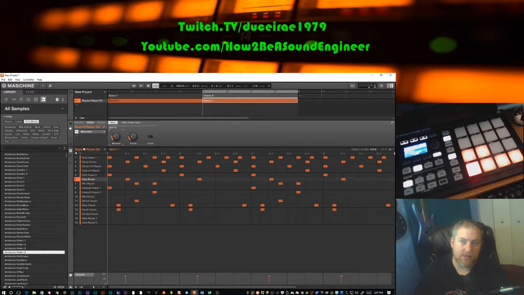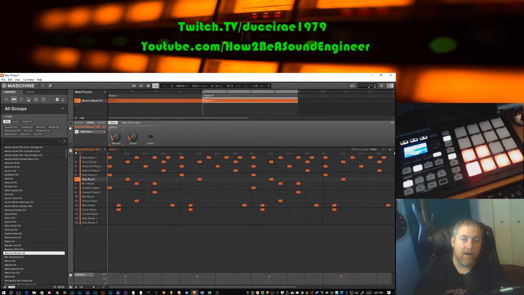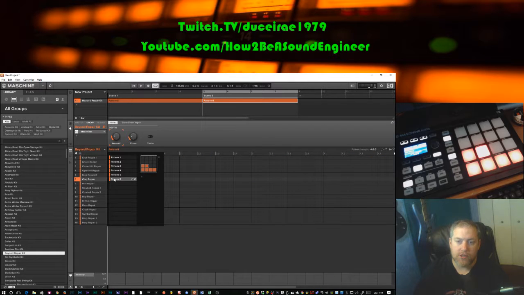And you load up sounds. Got to step back here a second. From your library, like right now, this is a drum kit. So I would go to all groups, click on kits, and I have selected this one. I double click on it when it's empty, and it'll load in with pattern number 1. We're going to make a new pattern just so I can show you kind of how it works. You can use the patterns, edit the patterns, whatever you want to do. But we're going to show you real quick how to make a new one.